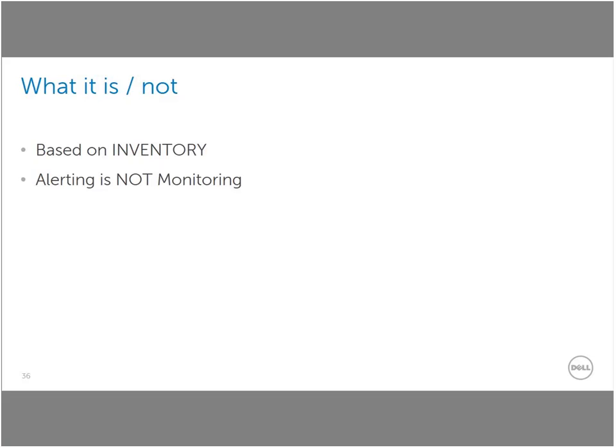So let's give you an example of that. Before we do, let's cover what it is and what it's not. We do have server monitoring in version 6.3, which is log monitoring for server class OSs only, and it includes threshold monitoring and application log monitoring as well. Okay, but this is different. What you're talking about here is creating alerts from inventory, and that's what this is.